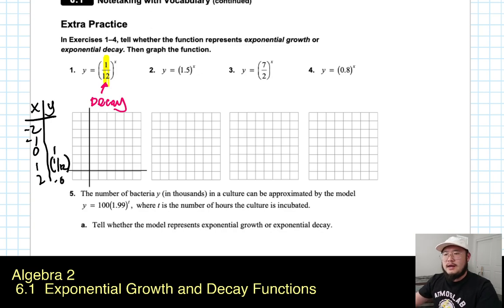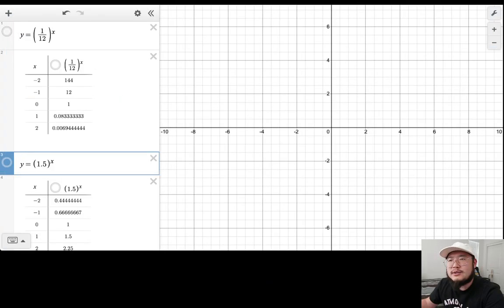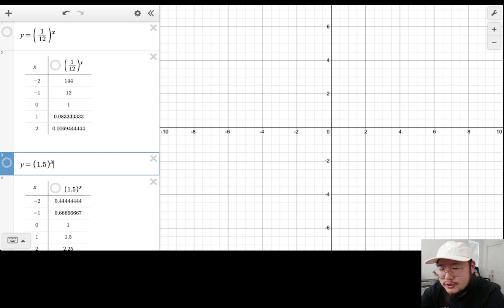All right, so I went ahead and showed you how we do it by hand. Let's take a look over here at Desmos. Over here on Desmos, hey, look, we've got some of these numbers already figured out. For -1, when x is -1, y is 12. When x is -2, y is 144. Okay, so we start plotting the points, and you're going to want to graph this in your student journal or in your notes. So please make sure you add this here.